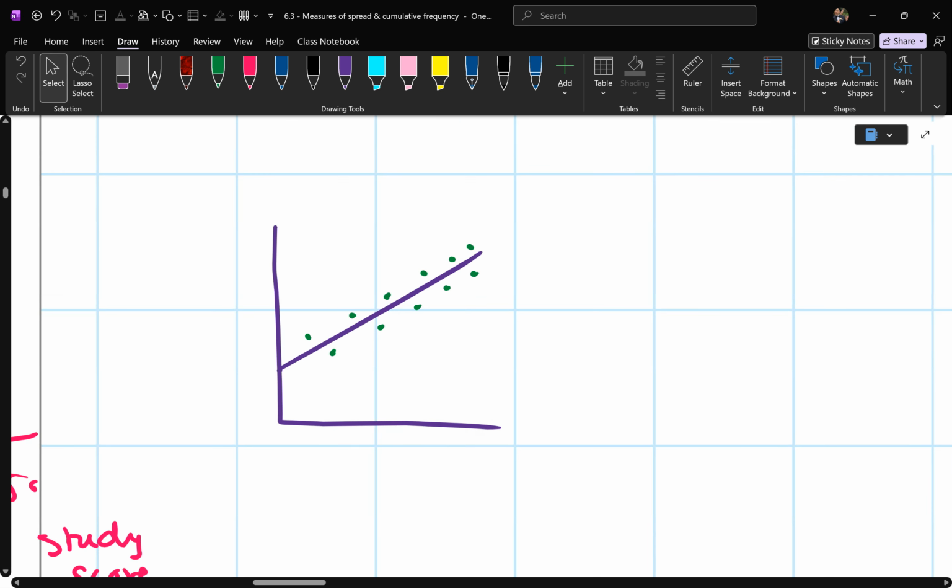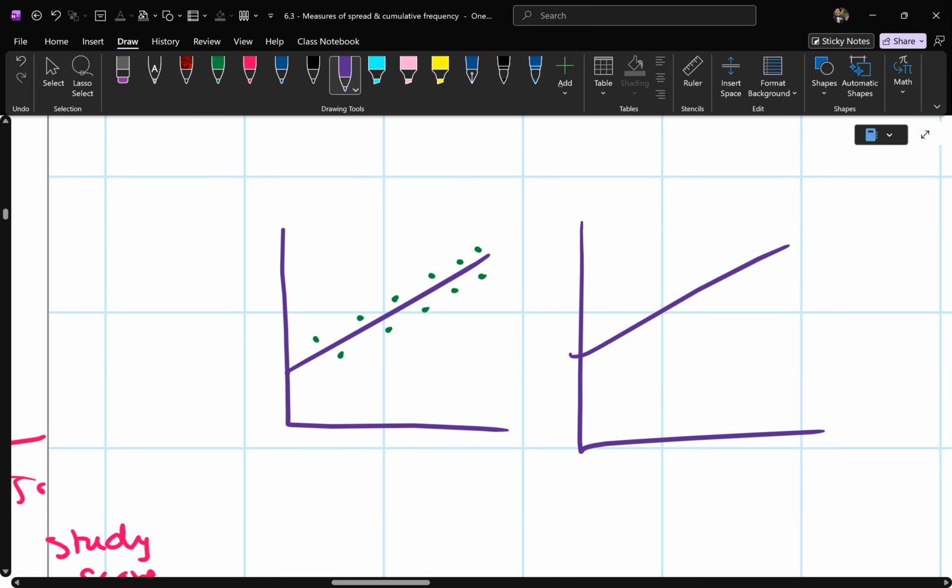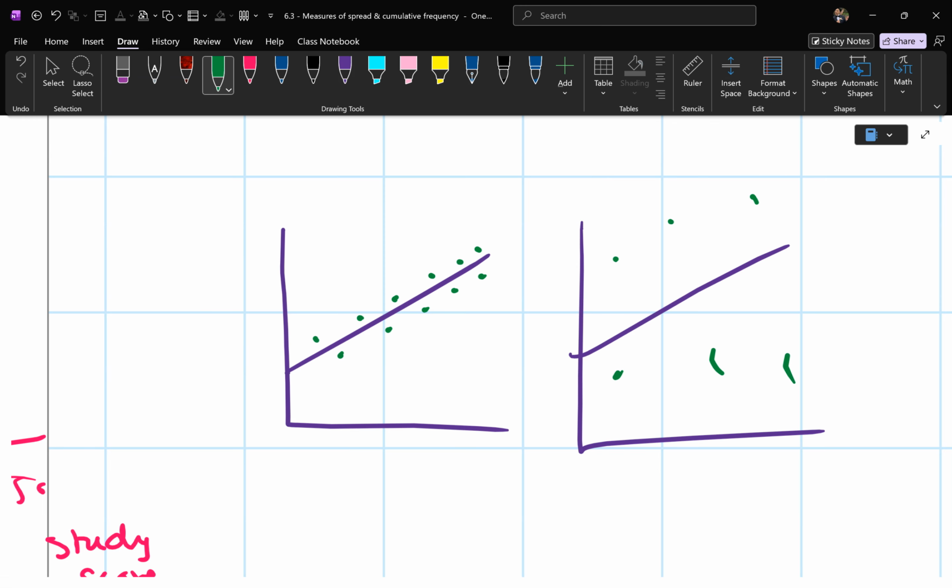Roughly good, right? Versus, if I give you this one. If this was my prediction, which one's a better estimate? Number 1 or number 2? Number 1. So you intuitively get it.